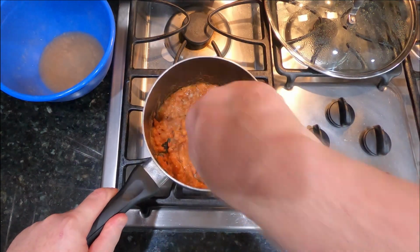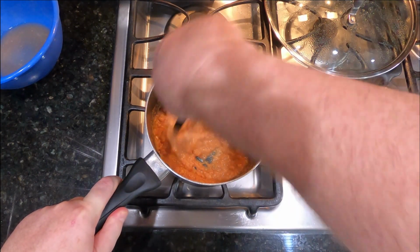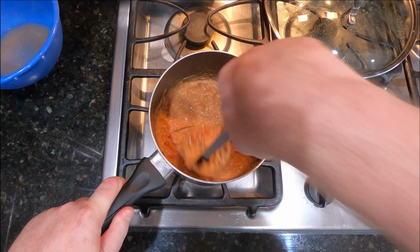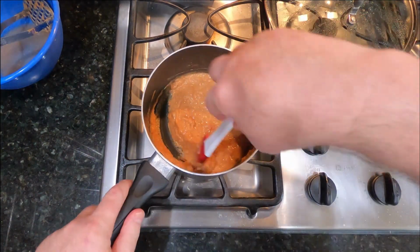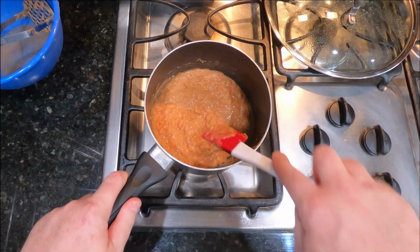mashed potato maker, basically. And you're just going to mash this, add a little bit of our juice in here that we came from the can to get the consistency right. But you don't want to completely smash these unless you like really smooth beans. But Del Taco beans always had a few lumps in there, a few extra like whole beans, so don't go crazy with that. Basically, that is what your beans are supposed to look like, and that's it.